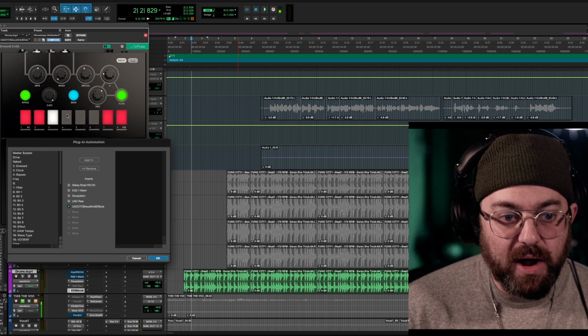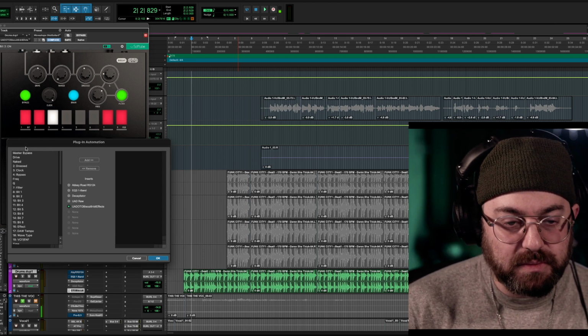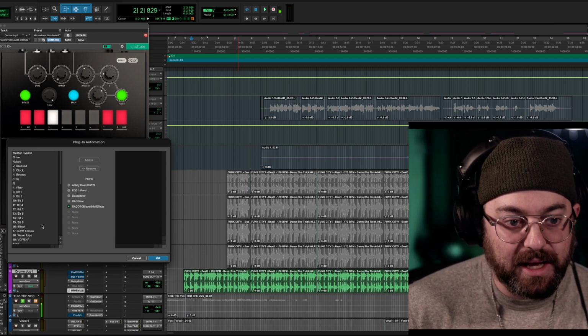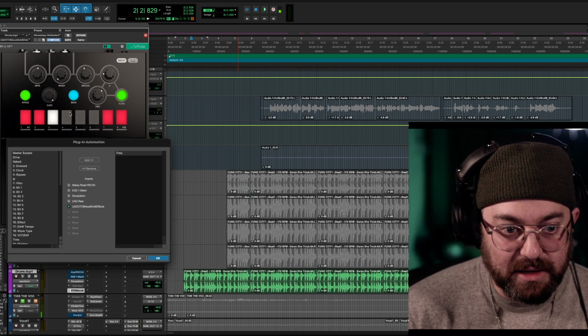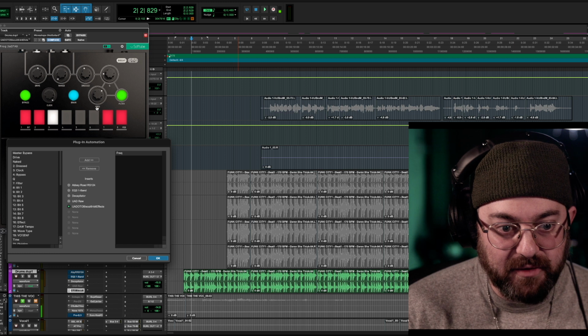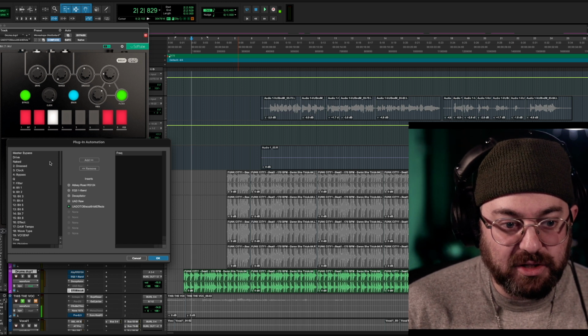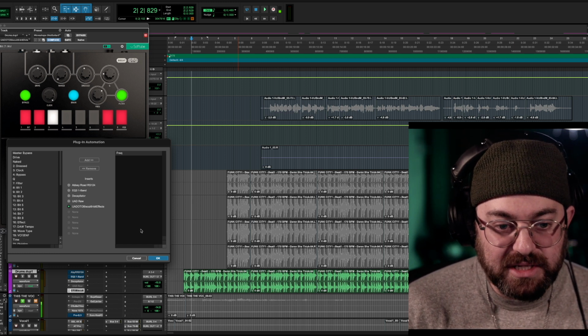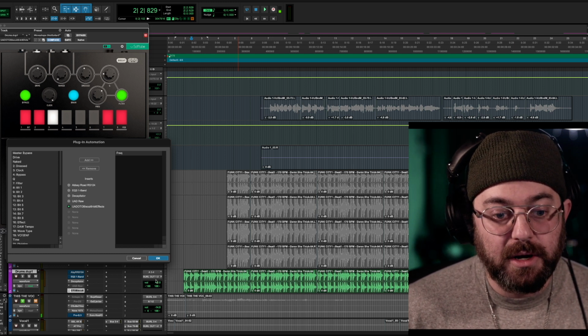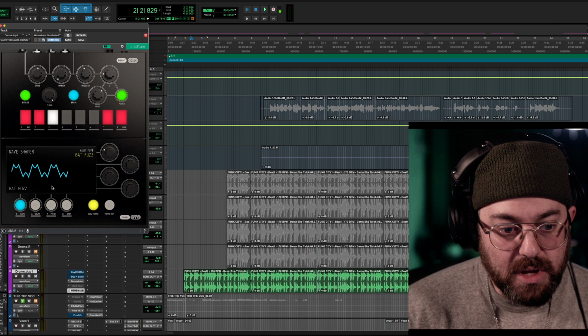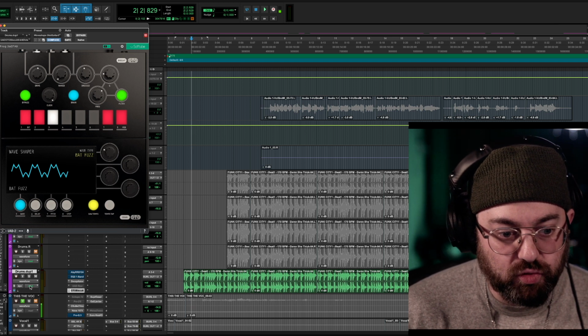Now, every single parameter on this plugin is on the left side, okay? You're going to figure out which one you want to manipulate. In my case, it's Freq, the frequency knob, abbreviated F-R-E-Q. As soon as I double click that, it pops it over here. This is what will be automated, okay? Whatever you select here goes in this column. So now when I hit OK, the next step is I come down here. You see where it says read?